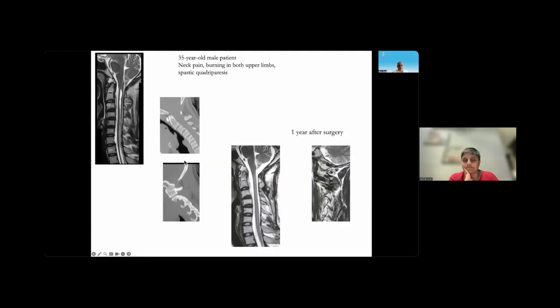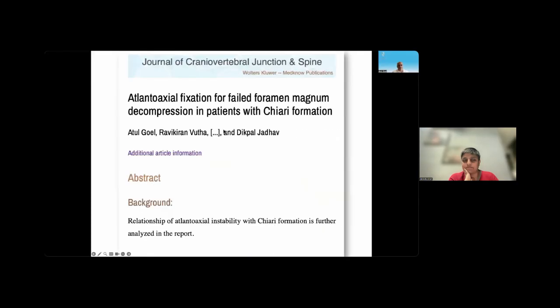There is some kind of syrinx and there is syringomyelia. When there is failure, as I mentioned, I introduced the concept of tight posterior fossa. Many of my own patients have continued to have problems. My most common operation nowadays is for the failed cases; people have done foramen magnum decompression and they're coming from all over the world.